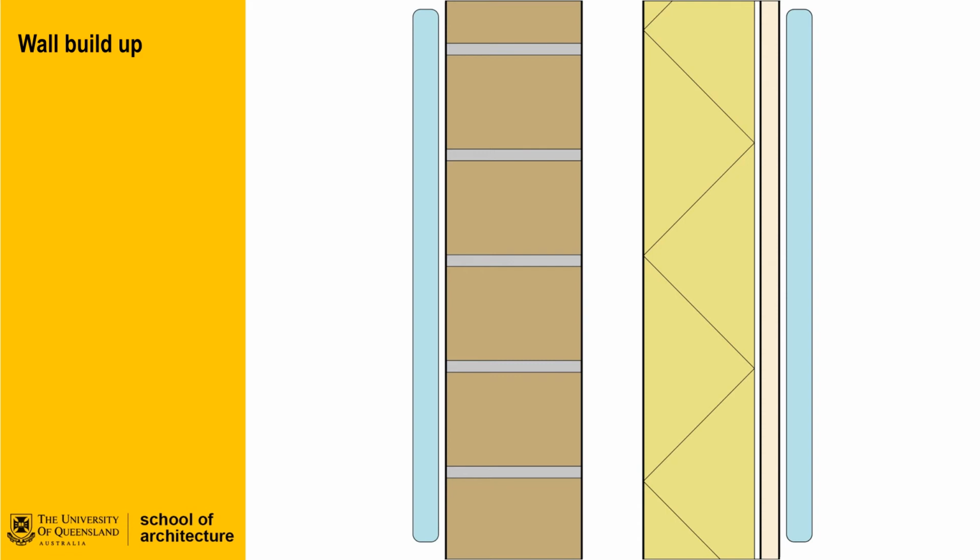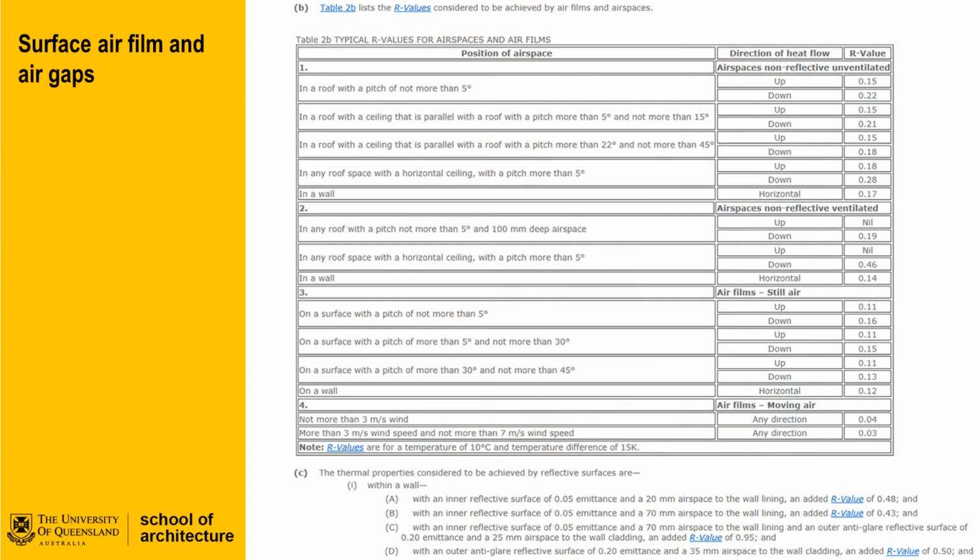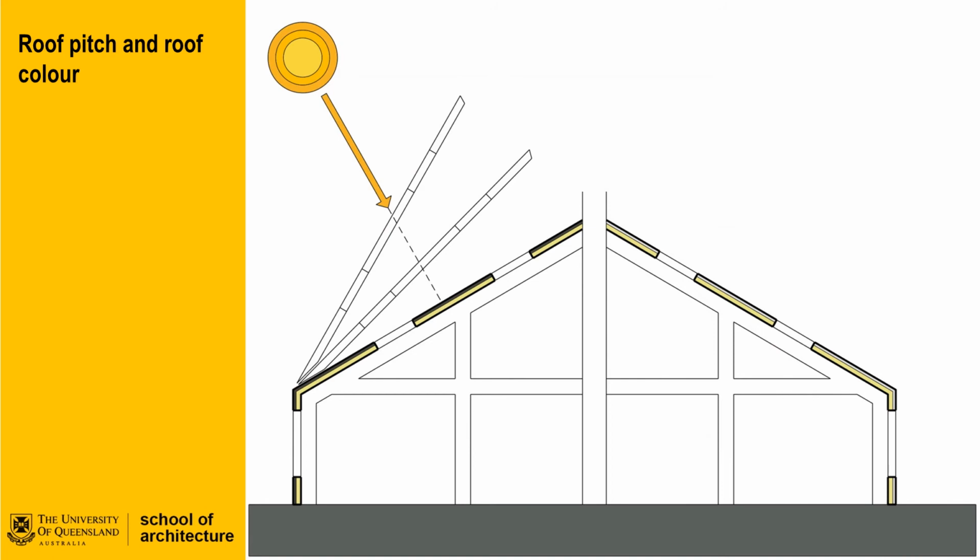The other aspect that is included in the calculation that varies between walls and roofs is the insulating value of the air film on the inside and outside of the wall. Inside air films will typically have higher values because they are less affected by prevailing wind and breezes. Surface air films are defined by their context rather than material, and their values can be found in section J1.2 Table 2b. Other aspects that affect the envelope are things such as the roof pitch and roof colour, reflectance and absorbance as a consequence of colour, and the angle of incidence of solar radiation are the factors at play.